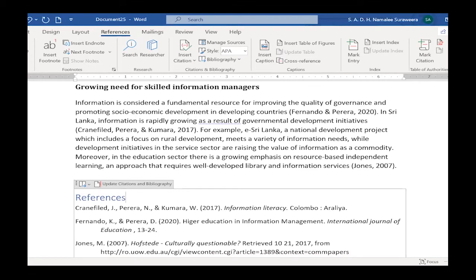Actually, if you are an early career researcher, Microsoft Word referencing is most suitable for you. So you don't need to worry about online reference management platforms, right? If you are starting your research project just now, at the first stage of doing your research, just stick with Microsoft Word references.